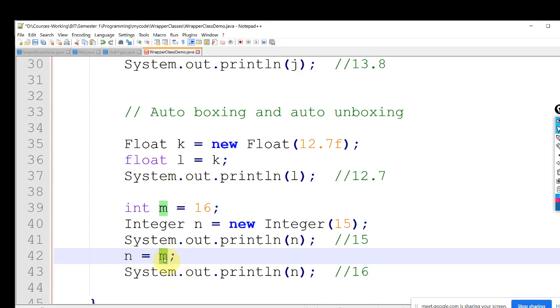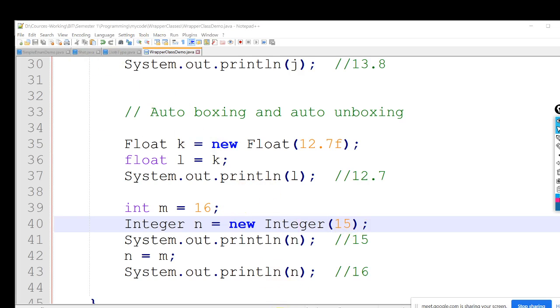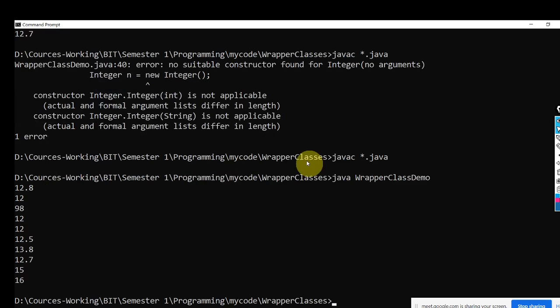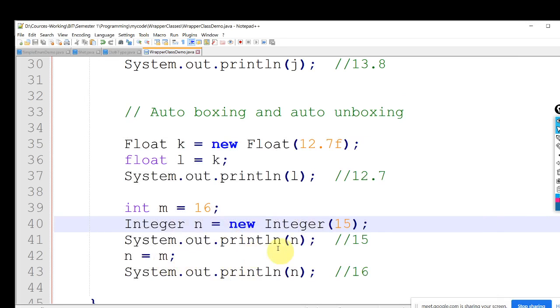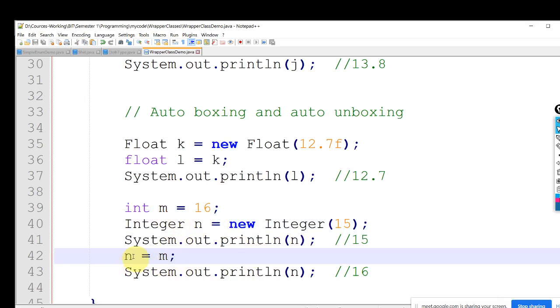I can just assign it, autoboxing will occur, and now it is going to print 16. Let's compile and see. Earlier it was 15, now 16 is the primitive value that we straight away assign to the wrapper class.